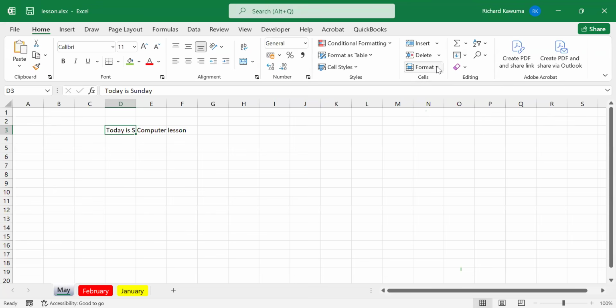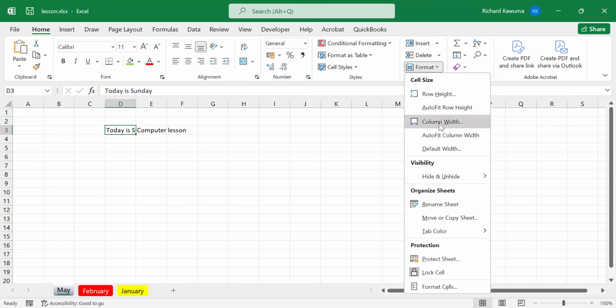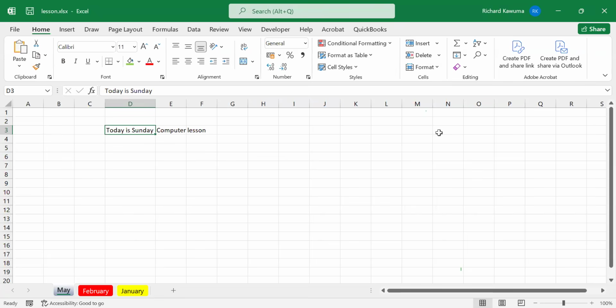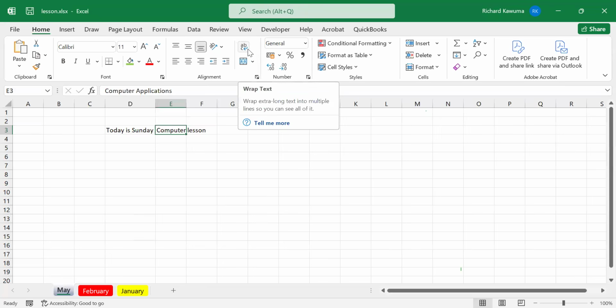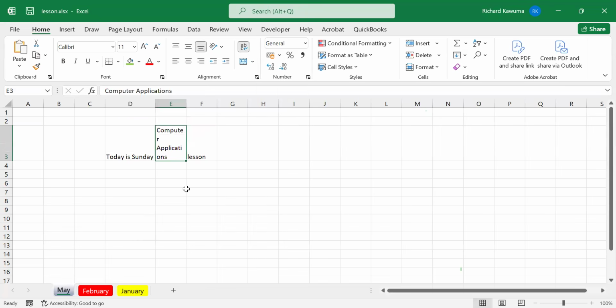Under the Cells group, we have Format. Under Format, you click Auto Fit Column Width. Another way is to use Text Wrap. So you select, then you come to the Alignment group. Under Alignment, you choose Wrap Text. So either way, the choice is yours what to use.